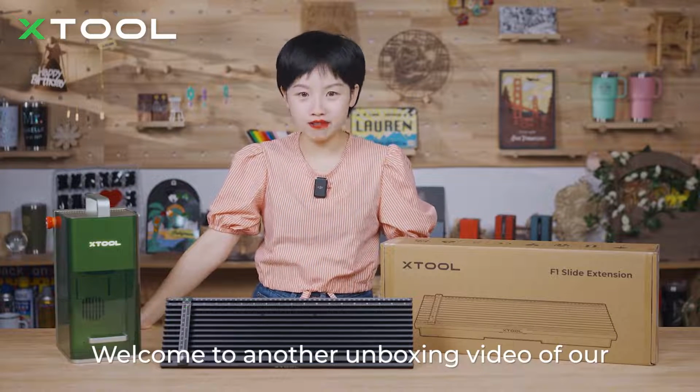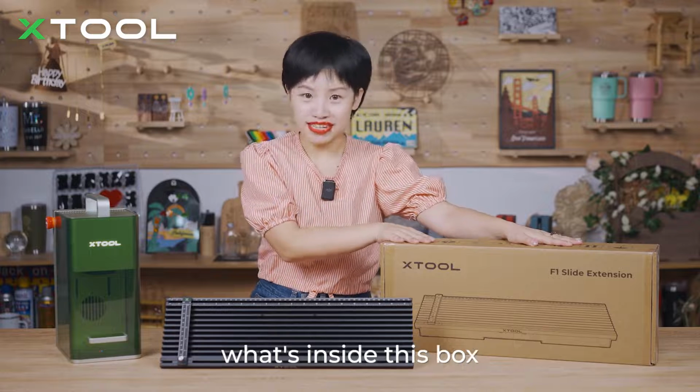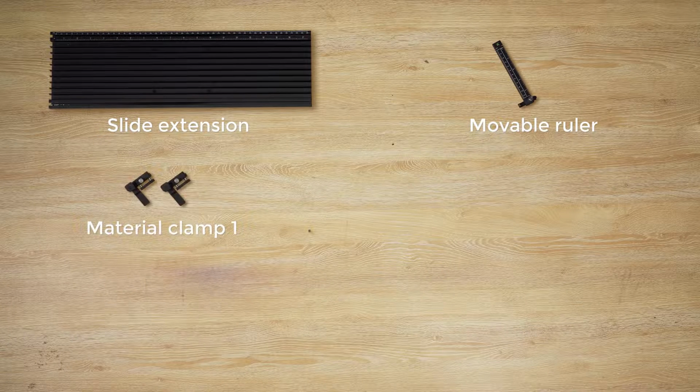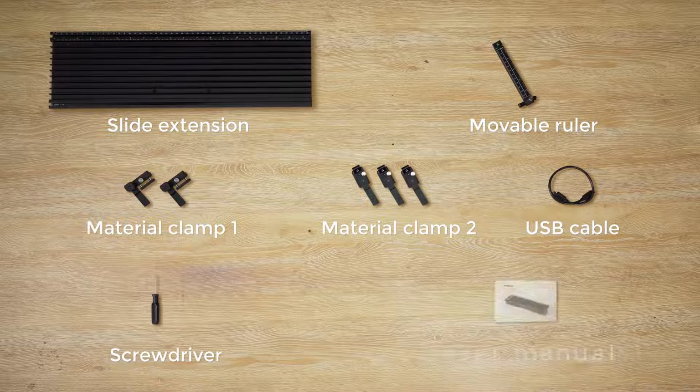Welcome to another unboxing video of our xTool F1 slide extension. Now let's take a look at what's inside this box. Slide extension, movable ruler, material clamps 1, material clamps 2, USB cable, screwdriver, user manual.